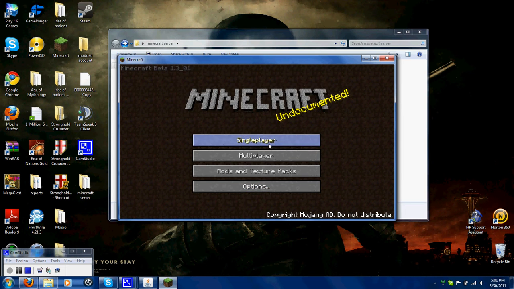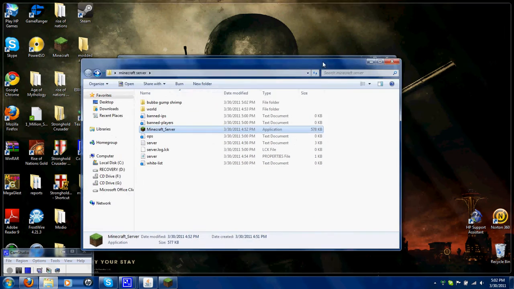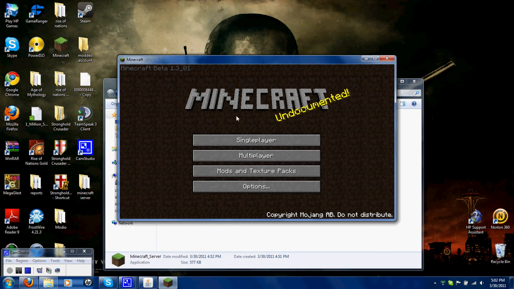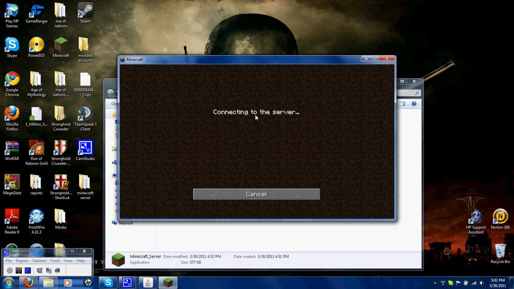Okay, that did not work because I did not port forward mine on here. That was not my IP address that I had in there. It's my other computer's. So it should work if you port forwarded right. That should press connecting to server, logging in, and that should bring you into it. And that should be all.